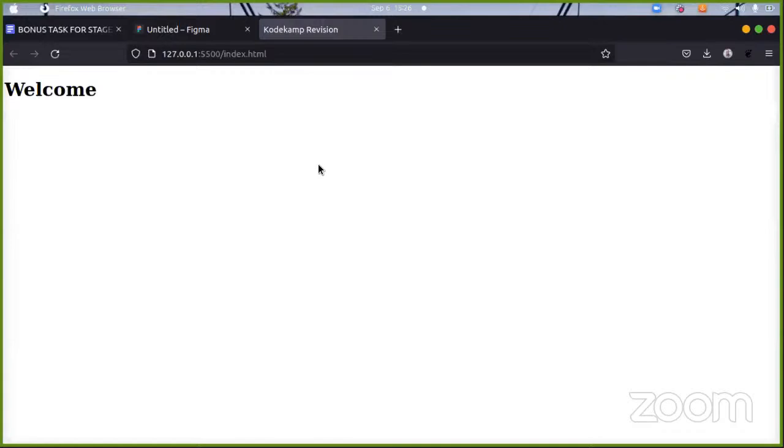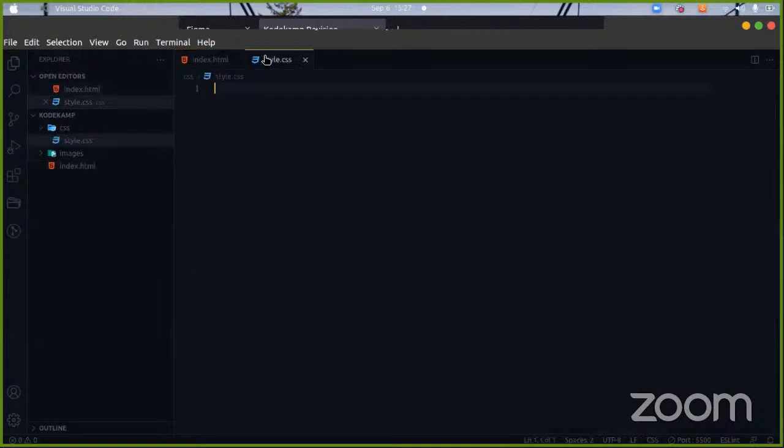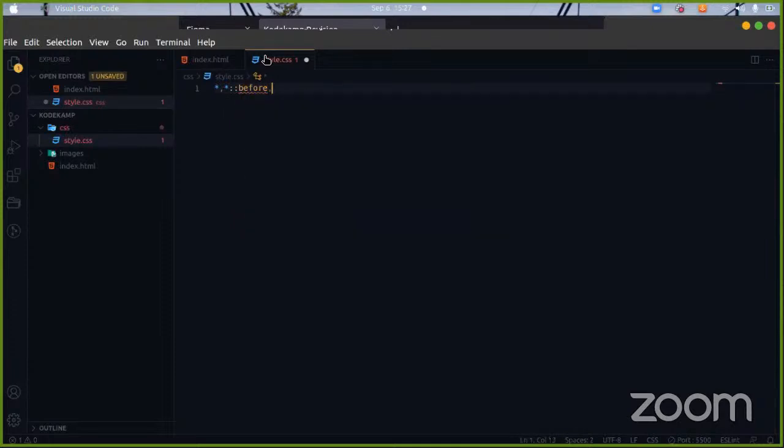Okay, so this is live server. So first things first, I will do a browser reset, and this is what I will do for all tags. This is actually a CSS selector. It's supposed to be a general CSS selector, which is what it is, and I'll use this, and before and after.